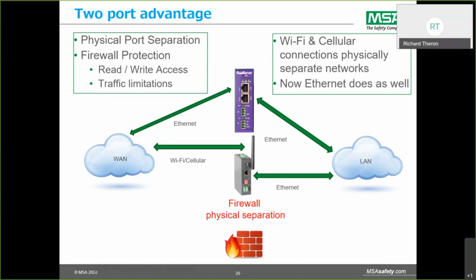There's a physical interface, which essentially acts as a firewall. We're in the process of releasing a field server with 2 Ethernet ports, and yes, it has other applications, such as if you want to connect to 2 different subnets, that can do it. But the big one is if you want to connect a LAN to a WAN, it does that physical firewall of data. And then within the configuration, you can start limiting what you want to move across.